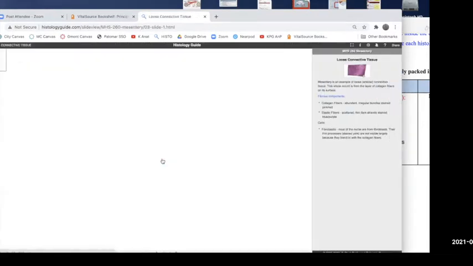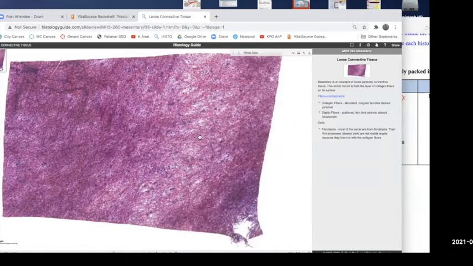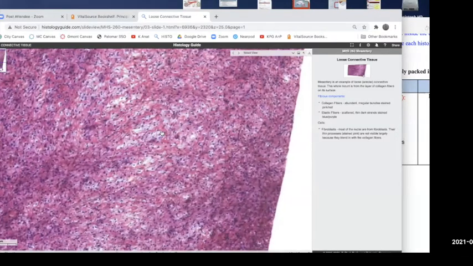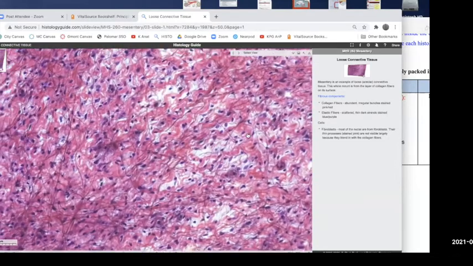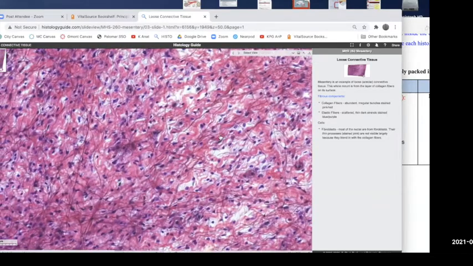And notice that any tissue sample, which is what we're trying to identify here, is going to be within an organ or a structure or something. I don't care that it's the mesentery. I'm not asking you to identify it as mesentery or aorta or anything like that. We're just concerned about the tissue.